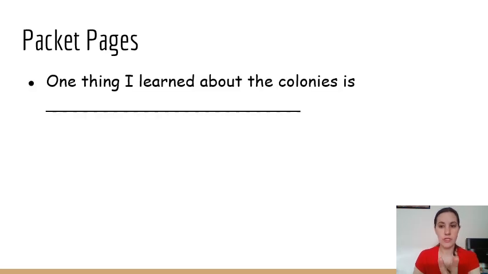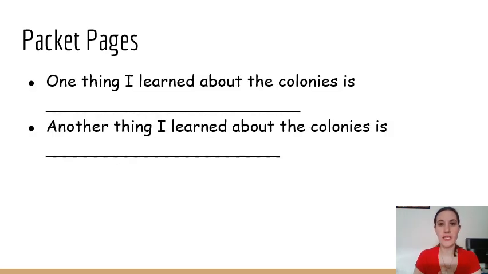Here are your 2 restates. This is a good point to pause the video to make sure you write these restates down. One thing I learned about the colonies is... and at the top of your packet pages are those exact words that I went over. So if you want to go, one thing I learned about the colonies is they were settlements where people lived. I have settlements at the top for you. If you're writing 2, 3, even more, another thing I learned about the colonies is... So here are your 2 restates. Again, pause this video, copy your restates. I'm interested in your answers, okay?